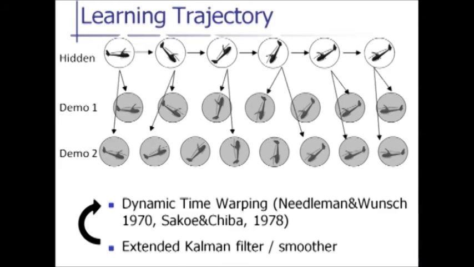Okay, so now we have new alignments. And then we can re-estimate the hidden trajectory the same way we did earlier. Right? So now we've estimated again. And we repeat this process until it converges, which means that things don't change. And typically, we get good performance after maybe running 2 to 5 iterations of this. And this is all done offline, by the way. This isn't being done online, so this is kind of fine because we're generating a trajectory at this point. Okay, so let's see what the results of that look like.